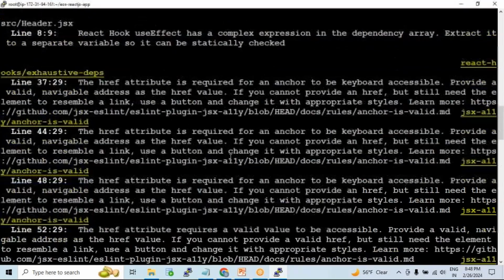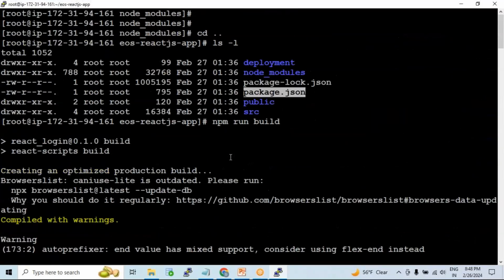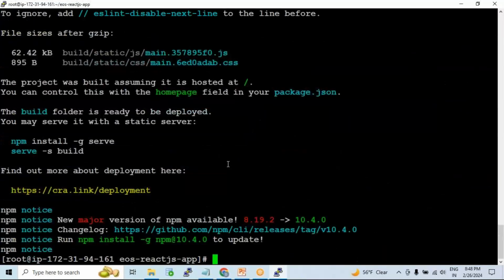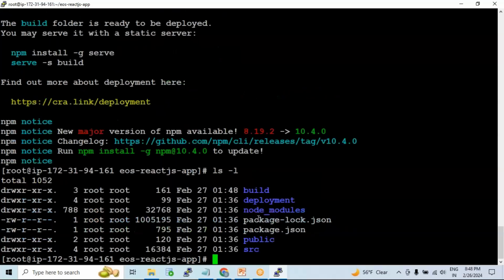Like how Maven was looking at the pom.xml file in order to build, similarly npm is looking at the package.json file. This file has certain details on how the build has to go, and it will go for the build process. So here I can see that after several lines of output, the build is successful. When the build is successful, you will get the build output in the folder called build. You see here, build is the folder, right? In that folder, the output will be stored.